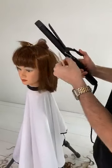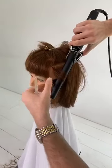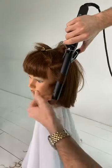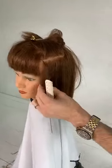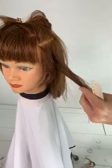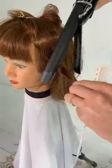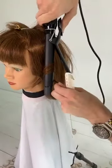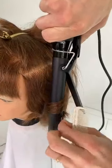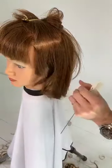You can do a couple different ways approaching this. You can use the clamp and do a wrap. Notice I'm leaving the ends out, checking for temperature, just to give it a little bend. Or if the hair's a little longer and you feel like it's a better technique for you, you can just wrap the hair around the barrel, like so. Notice that I did it opposite, right? What I've just done is create a little space here, and that's what gives it that beachy look.